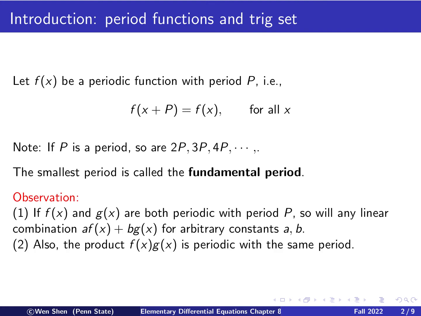Let's make a few more observations. The first one: if you have two functions f and g, they are both periodic and have the same period P, then any linear combination — that is, a constant a times f plus a constant b times g — will also be a periodic function with the same period P, where a and b are any arbitrary constants. Second, the product of these two functions will also be periodic with exactly the same period. The proof follows from the definition: f(x+P) times g(x+P) equals f(x) times g(x), therefore P is the period.